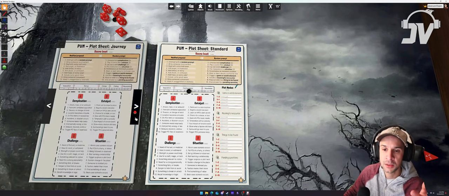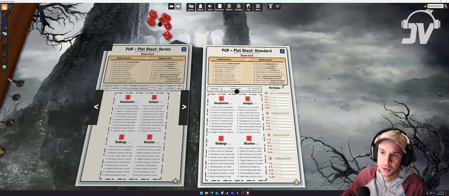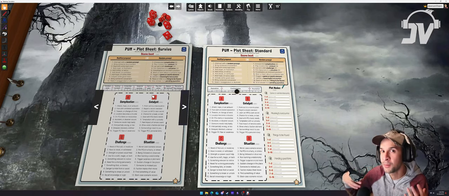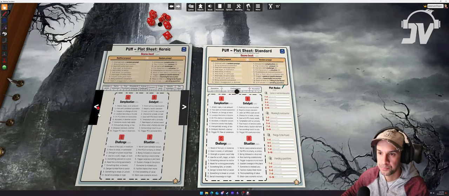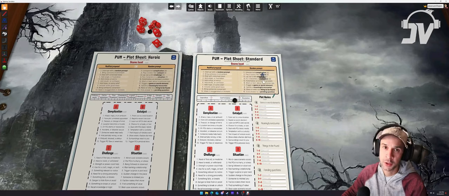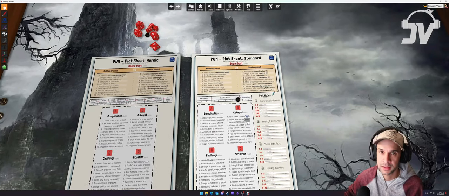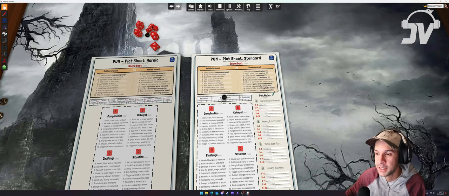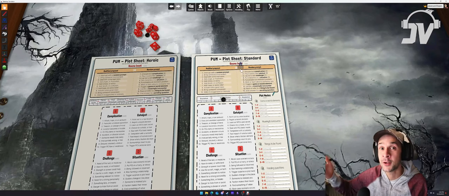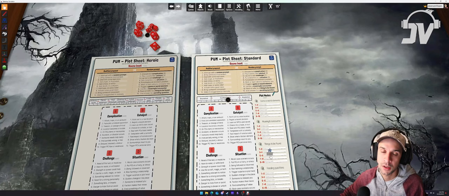Plot Unfolding Machine has many sheets, as you can see here, so you can use different plot structures that match the kind of game you want to have, hopefully prompting you with even more sources for how to read your game. So that's the plot track, and the way you advance is to advance one box each time you use methods or states C and D, which are modified proposals or random prompts. Those are the only ways you can advance from left to right. Why? Because if you play freeform, then do whatever you want with the story. Maybe Plot Unfolding Machine is not ideal for you. Plot Unfolding Machine is ideal for you if you plan on using these randomizers, these plot unfolder mechanics, because these are the ones that make use of your plot nodes and carry on to a conclusion to your plot.